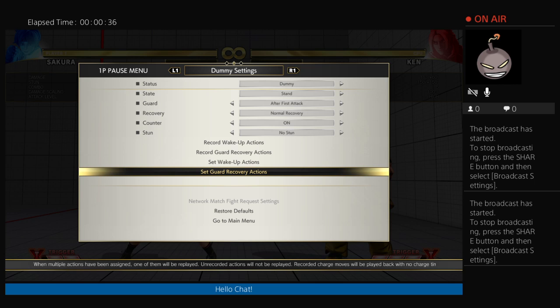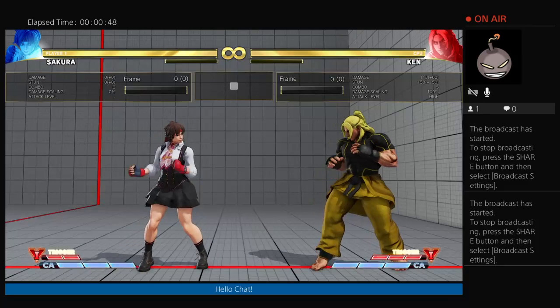Alright, so what we're trying to get to the bottom of is: is Sakura stronger in this patch, or is she weaker? Or maybe nothing's changed at all. Okay, so that's it. Let's get straight to it.